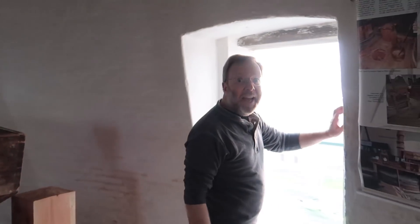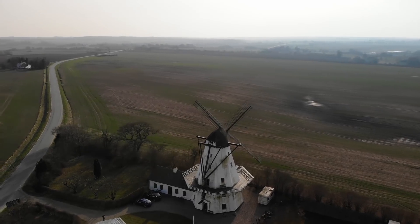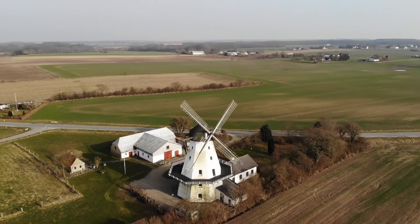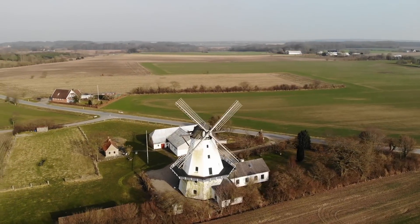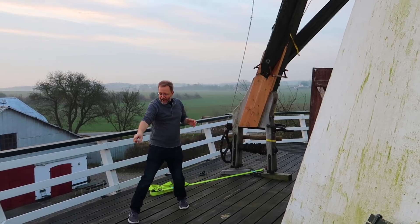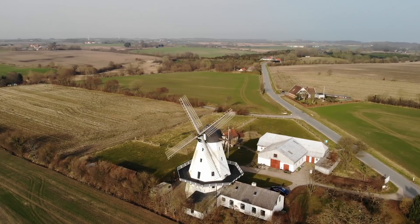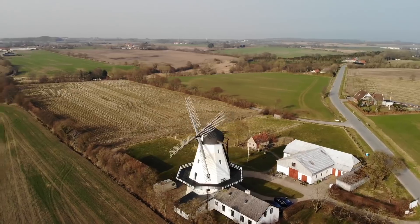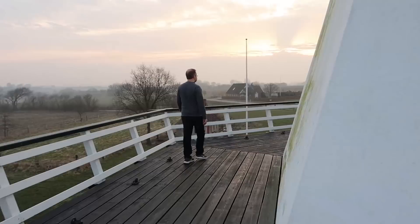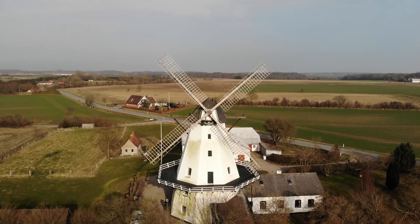Now come with me to see where all the action starts. If you want to capture the wind, you've got to turn your windmill into the wind. To do that, you've got to rotate that entire thing into the wind — you take this and turn it along here and attach it to these points. This is actually a solar powered machine, because the sun heats up the earth, which causes air convection currents, and then the spinning of the earth causes those currents to turn into wind. And that wind is going to be turning these blades.